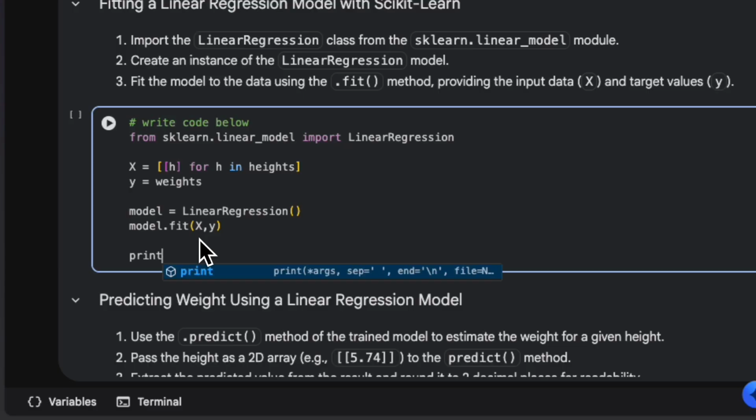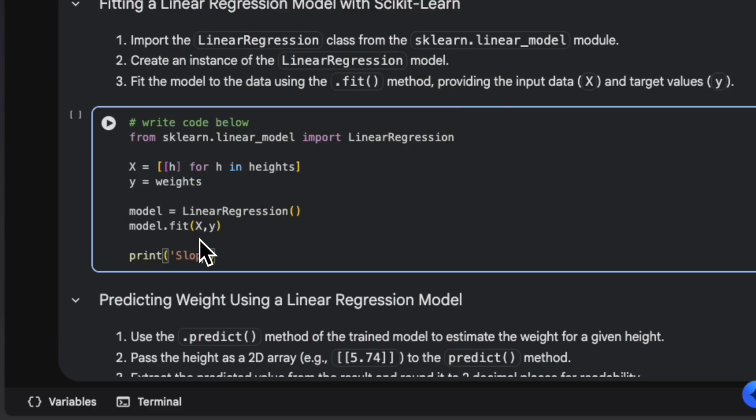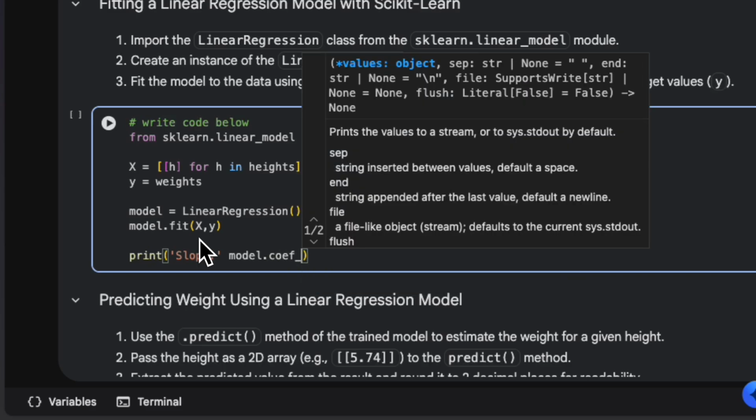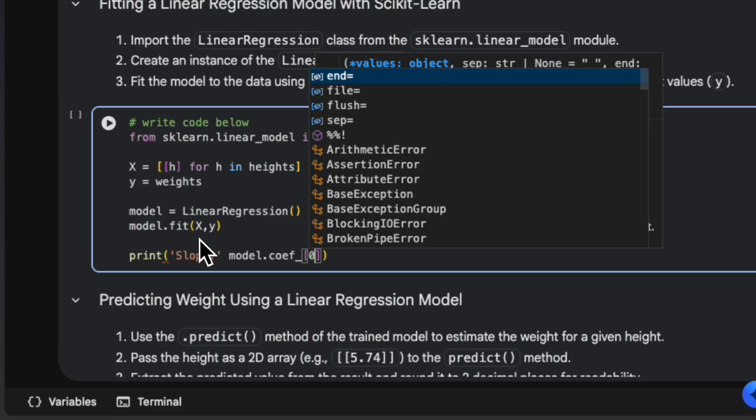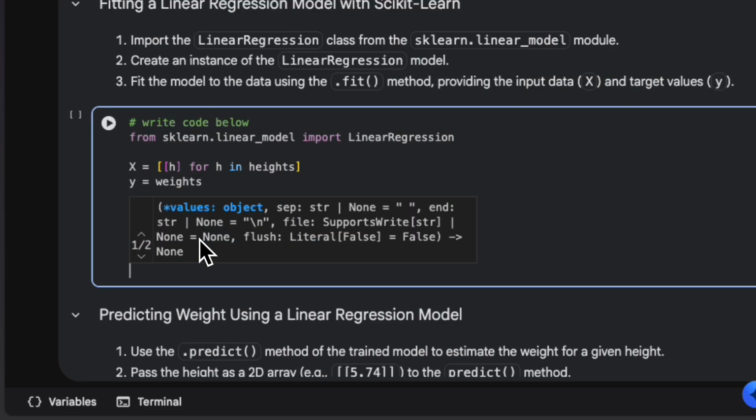So now with that, we can just print the slope and the intercept to see how those actually look here. So let's print the slope, and we can also print our intercept.